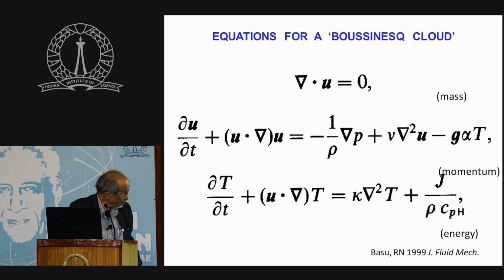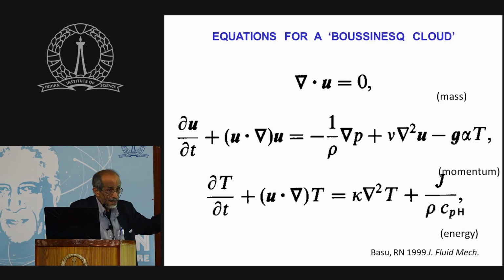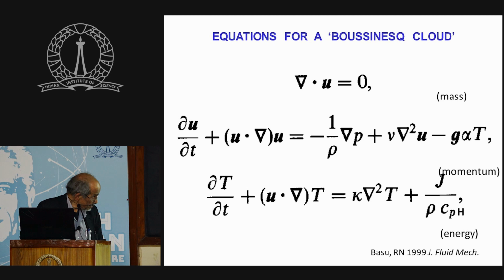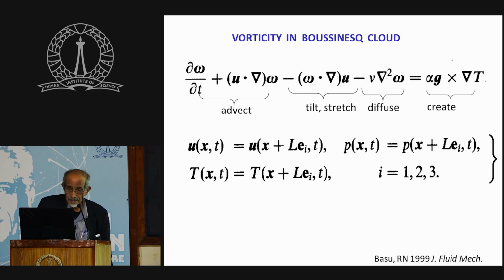Well, these equations will be very familiar to you. Up there, I have a conservation of mass. It's considered incompressible. And here is the momentum equation with one term, g alpha T, which is basically due to the expansion of the fluid if the temperature is positive. And g alpha T is basically the gravity force there due to the change in density of the fluid because of the temperature difference. And this is an equation for the temperature, which depends on the amount of heat you add at j. Otherwise, it's a diffusion equation.